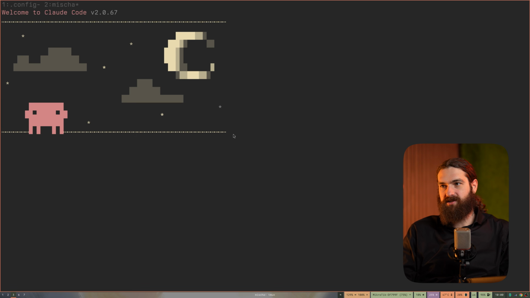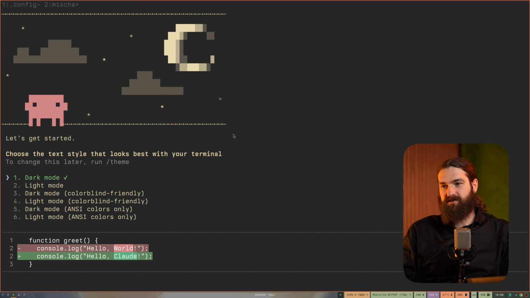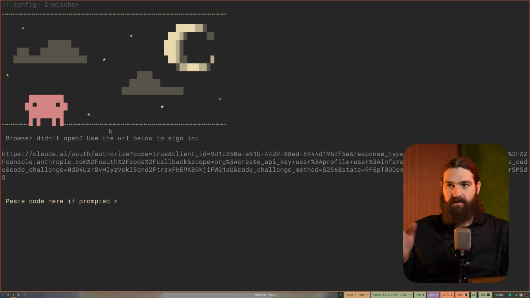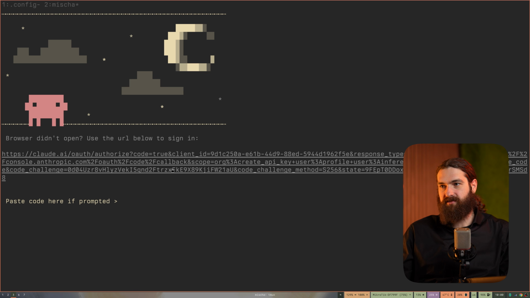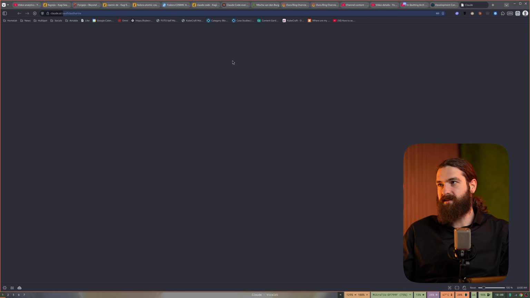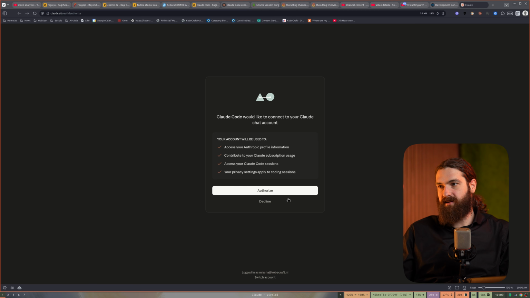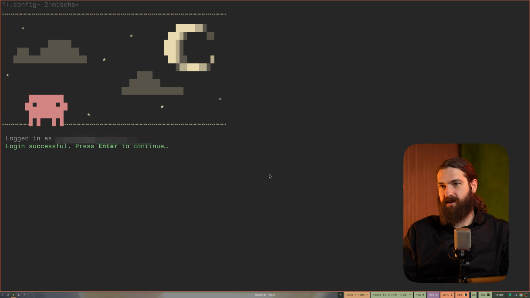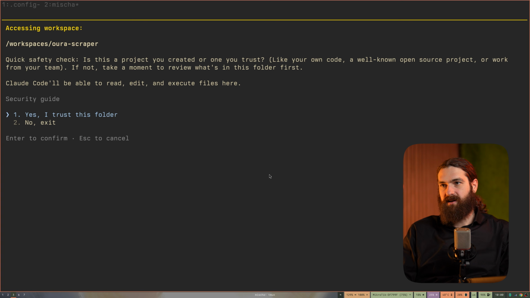So I have Claude installed in my dev container. I can just configure it like this. And because I don't have a browser in my dev container, it will just prompt me like this, and then I can authorize here, and now I'm logged in successfully, and here we go.